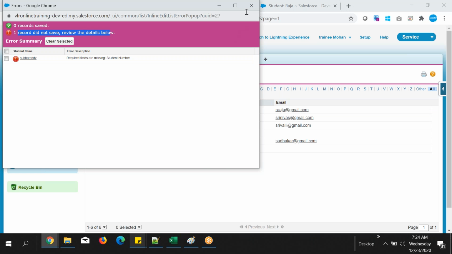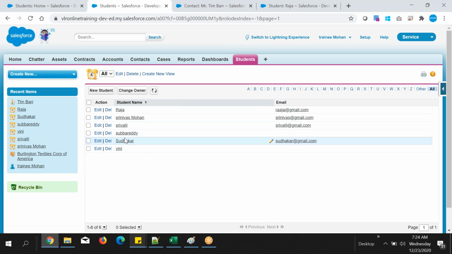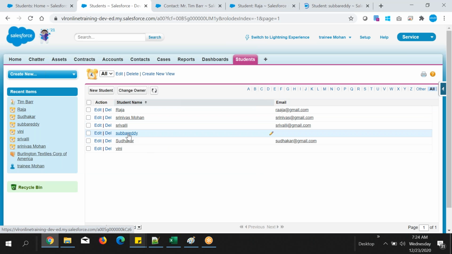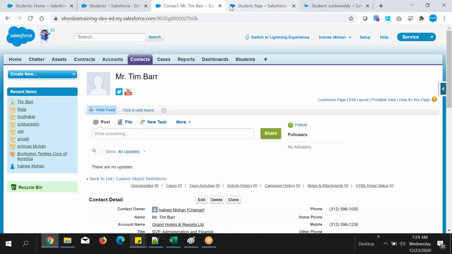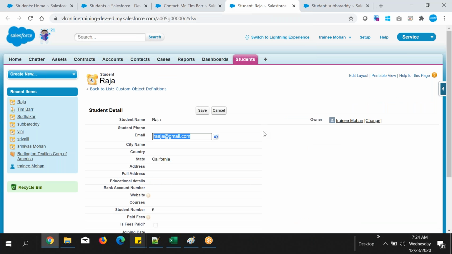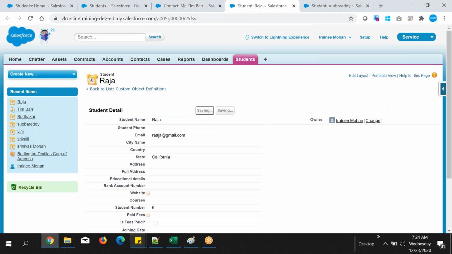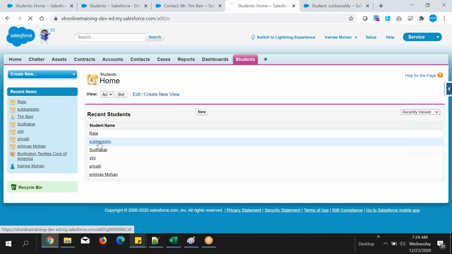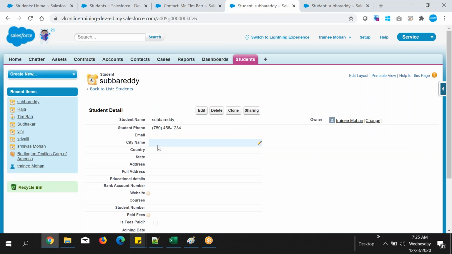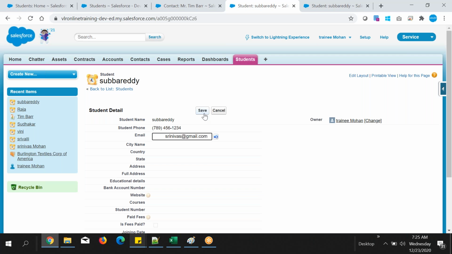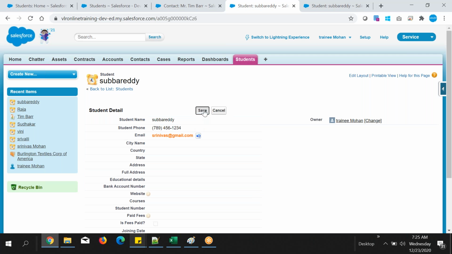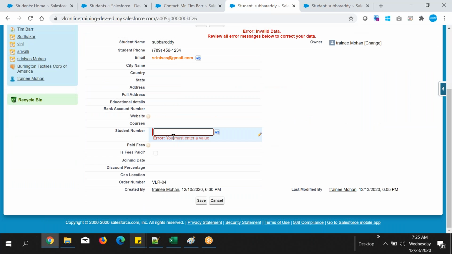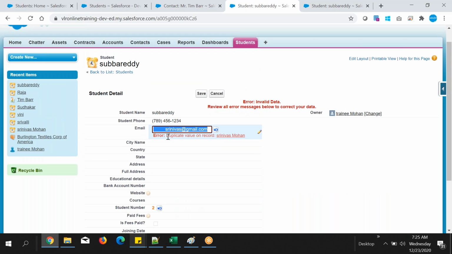Student name is here. So now see here, okay, duplicate and record Srinivas Murthy.